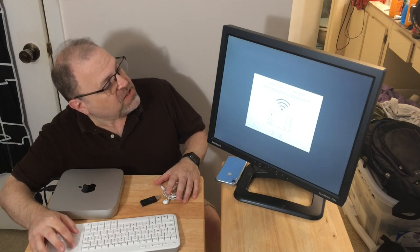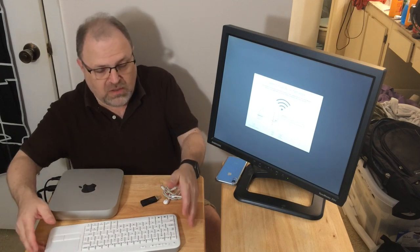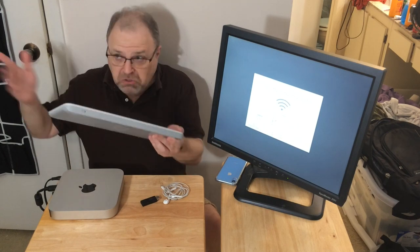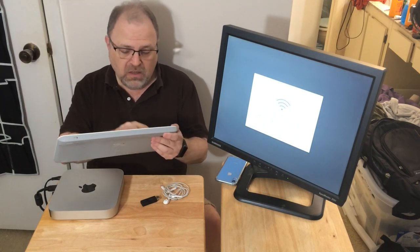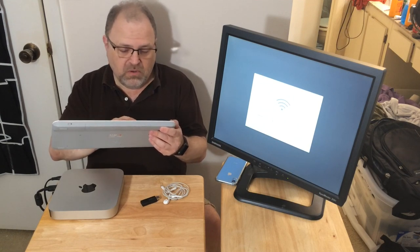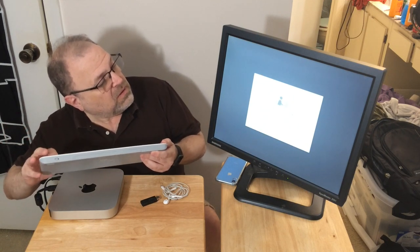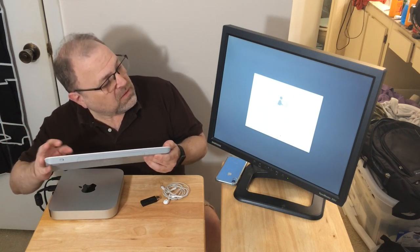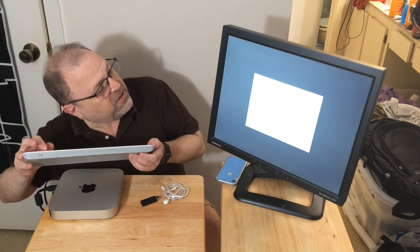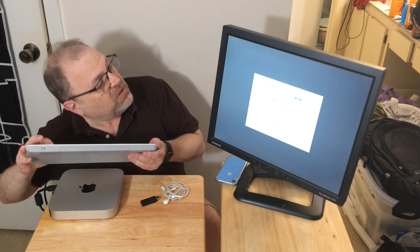Yep, one of my neighbors has an FU Trump SSID. Me, I don't. Mine's just called Last Exit. Good luck trolling around and finding it. Excuse me while I type in my Wi-Fi password. I'm not going to transfer any information now, but I will do it later. And I'm going to skip the Apple ID for the moment.